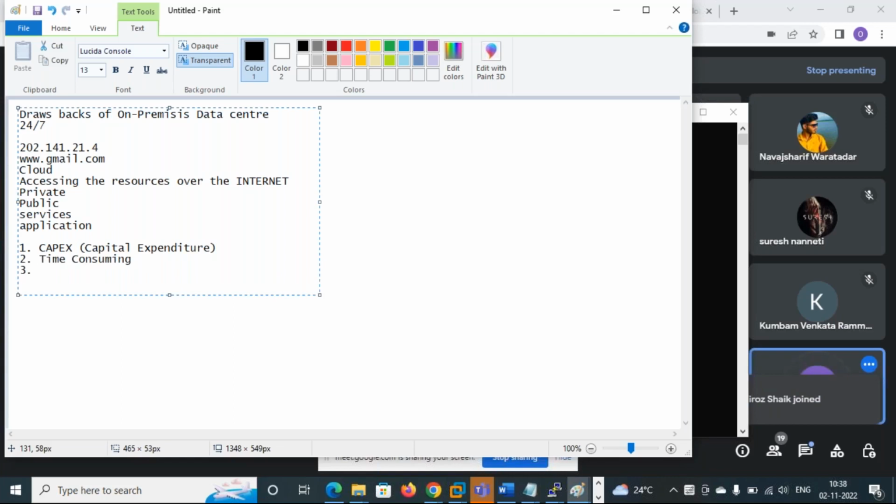Third one is maintenance. The drawbacks of on-premises data center, physical data center: one is CapEx, capital expenditure, time consuming, and maintenance. These are the major disadvantages of a physical data center.